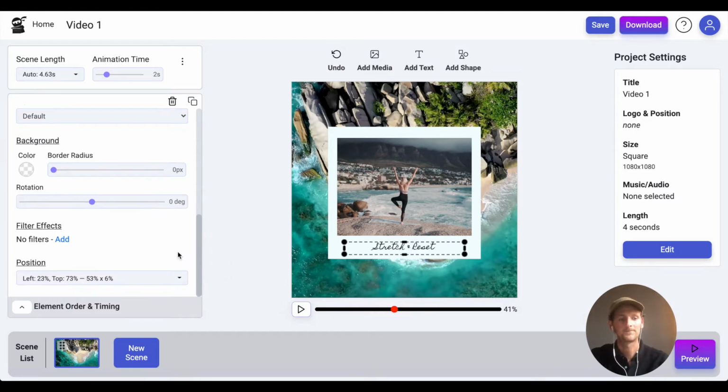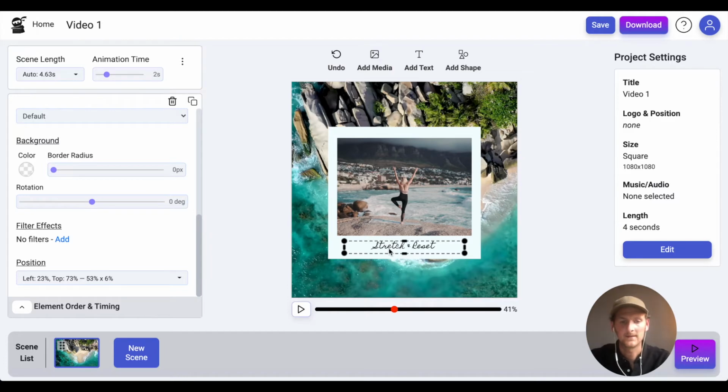Here at the bottom, the final thing we have is the position. This is so you can manually override the position, but the easiest way to do that is just to drag and drop the element within the video canvas, and wherever we drop it, that's where it's going to stay. And you'll see that the position here was updated. So let's go ahead and put that back in the middle, and we can use the guides there, the snap to guides, to make sure that it's bang in the middle and it's exactly where we want it.